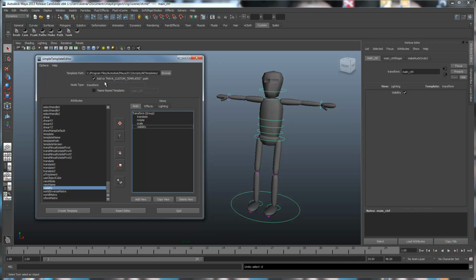Now, if we add it by clicking this checkbox, you're going to be able to test it out, but you will lose the environment variable assignment the next time you start Maya. It won't be there. So if you want to just use it and get going initially, by default use that default directory for AE templates, and it'll be there next time, and you can start messing around with it.